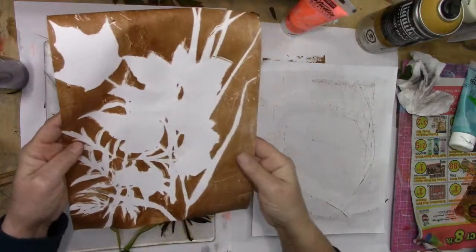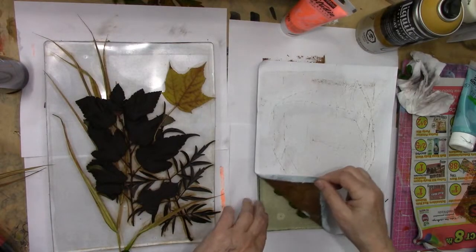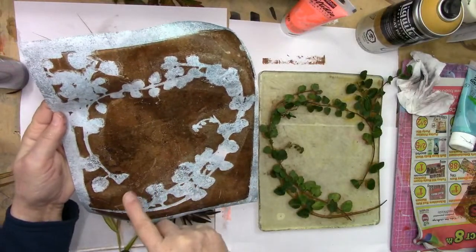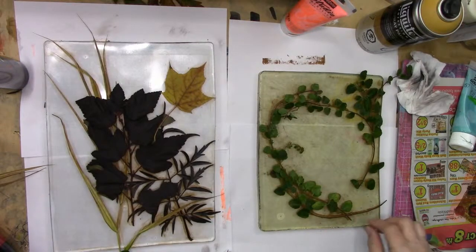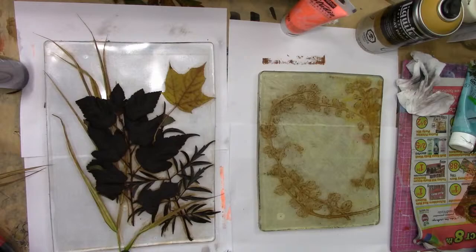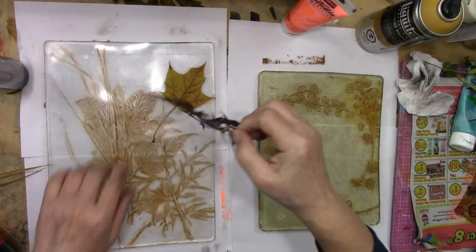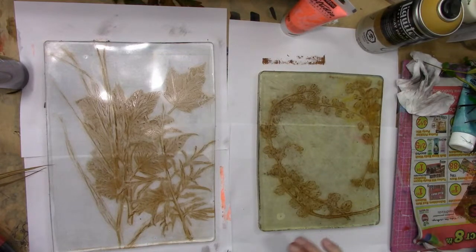Alright, so there's your negative. So you can still use those, don't throw them out. I'll take this off. There's your, see, you could use white pen and do some writing in here. We'll take that off. And we'll use this again, so don't throw them out. Let that dry. Okay. And we'll dry this on cool.